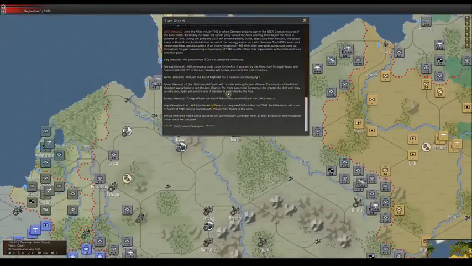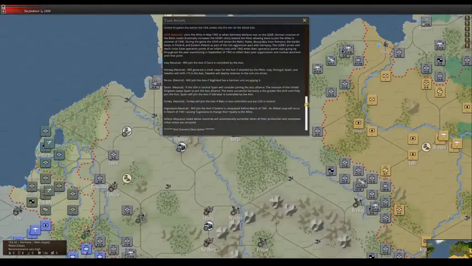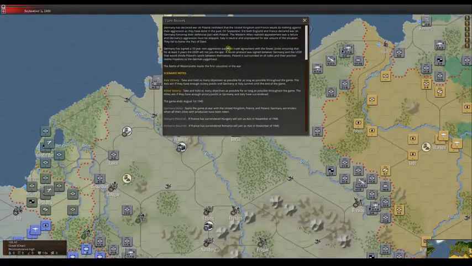Welcome to the first tutorial of WarPlan. In this tutorial, we will cover the map and unit interface and some of the menu items within the game. At the start of any turn, the first thing that you will see is the turn report. This shows you important information about what happened on your opponent's turn.